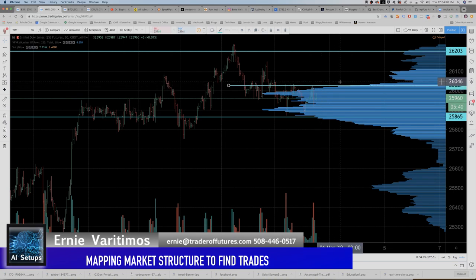If we can break through there, there's a good chance we're heading up to this line. And if we break through there, there's a good chance we're going much higher. There are your trades: your short-term and medium-term trade. It's not hard to see. It really isn't hard to see at all. It's right there, right in front of you.